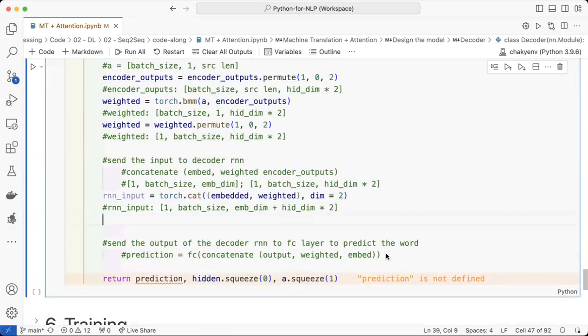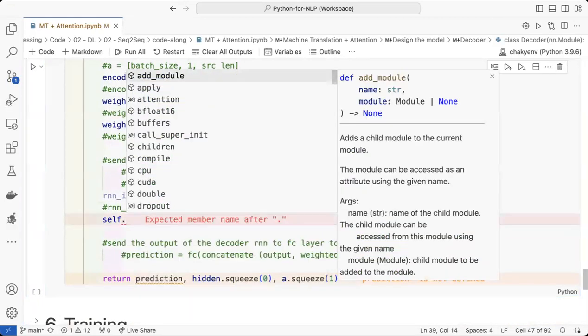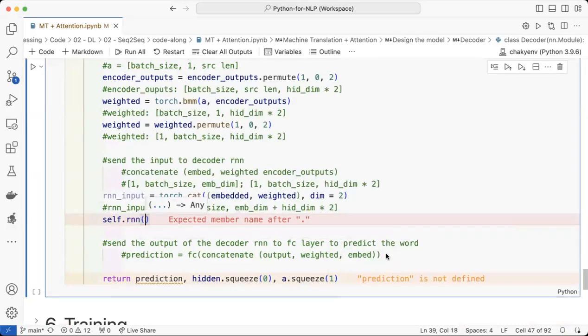And once we have that, now we can actually send them to the decoder. So we're going to say self.rnn input, comma hidden.unsqueeze 0. We unsqueeze because that is the shape that the RNN needs, and then we're going to get the output and the hidden.